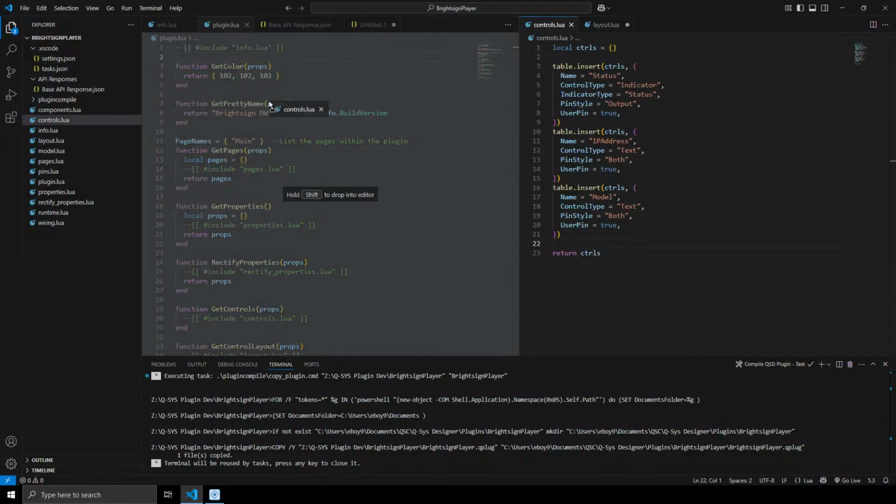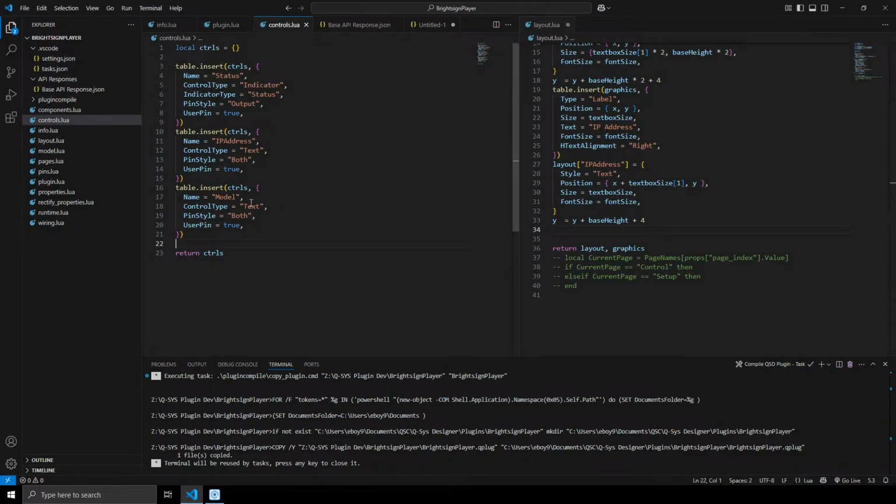I also realized I made a mistake, and I want this to be an indicator, and I want to make it a text indicator.